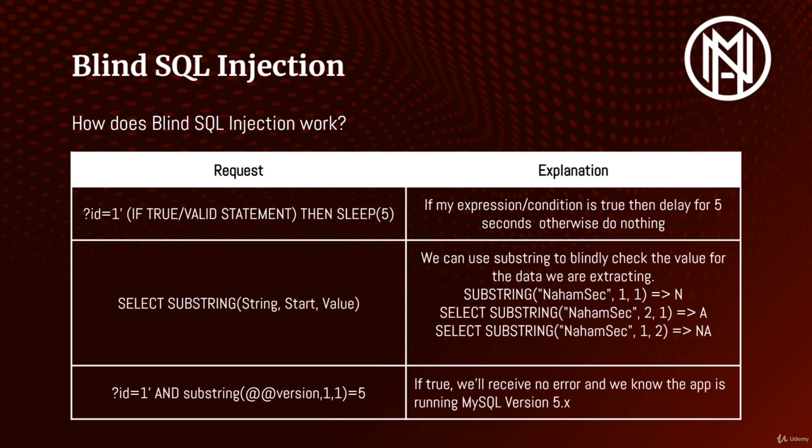In this case, I'm saying, hey, I want you to use a substring, use the function version, and see if starting at the first position, does it start with a 5? If there's no error, it's going to come back and give us no error, which indicates that we are on version 5. And if there is an error, it's going to just give us an error saying, I don't know what I'm doing with this statement that you have given me. If there is an error, we can change it to 4, 3, hopefully not on a super old version. But the point is to show there are different methodologies that you can follow when it comes to blind SQL injection to extract data and verify your vulnerability.